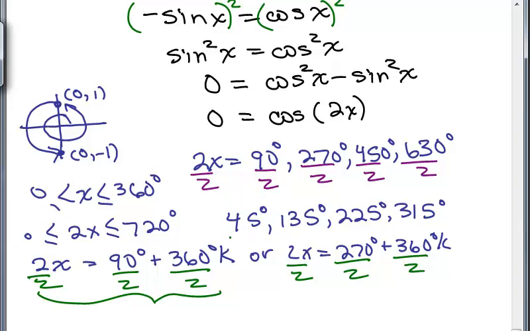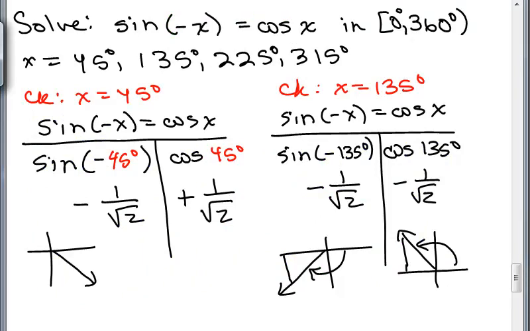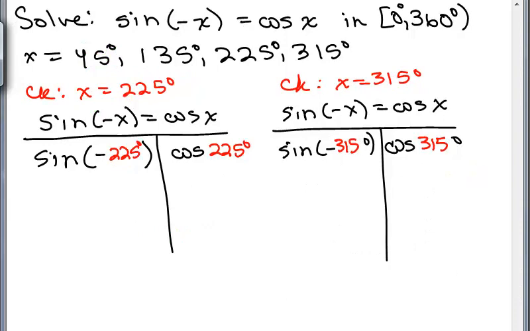So we found these solutions here for x, but you have to check them all. And we did that in the previous video, so I'm just going to go back so that you can see how that looks. When I solved this using a different method, I did get the same four solutions for x, but then I had to check. And on the previous video, I went ahead and checked 45 degrees and found out it was not a solution. Does not check. And so we had to cross that off. And then I checked 135, and it was a solution. It checked. So this was a solution.